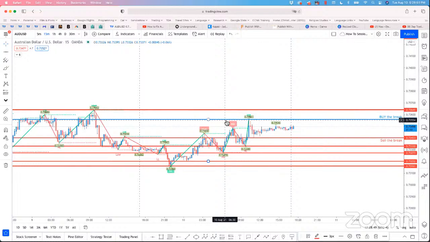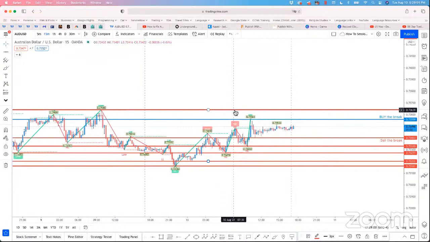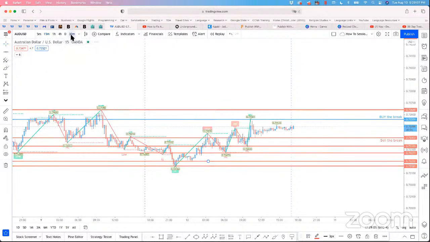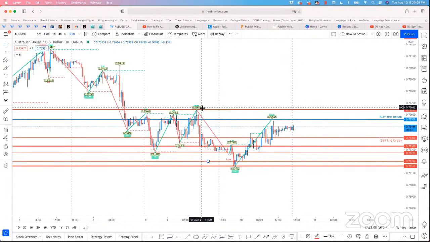For the buy, again, we don't want to touch it if it's stuck in between here. For the buy though, we already got one target right here from the higher time frame. So what you're going to do is you're going to go back to the next highest time frame, 30 minute, and then you're going to look for areas where price left a rejection. This would be considered a rejection right here.